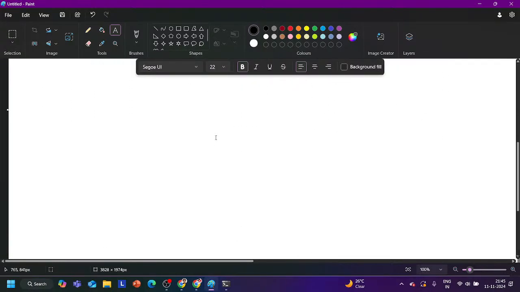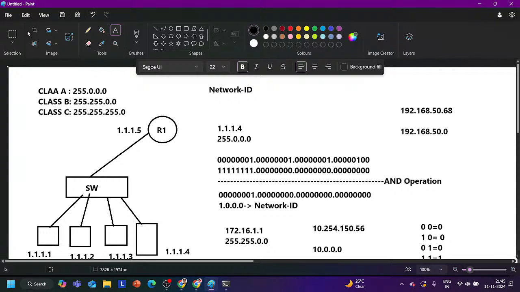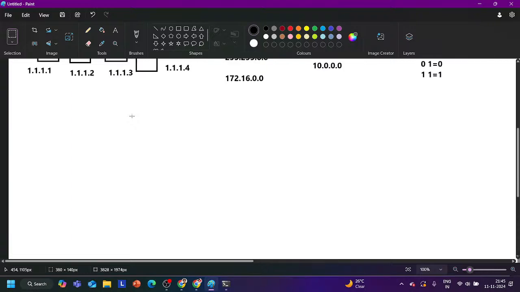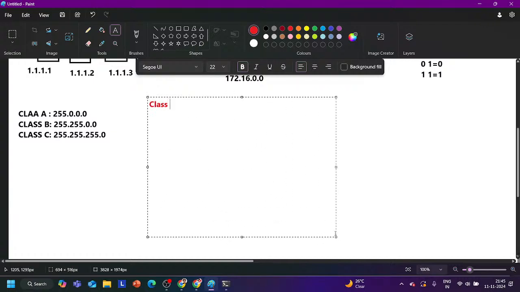Now understand another concept. From class A we again have the same subnet mask. Here it is, let me copy. Now let's find how many IP addresses are there in each network. Let's understand first for class A. For class A, the subnet mask is 255.0.0.0.